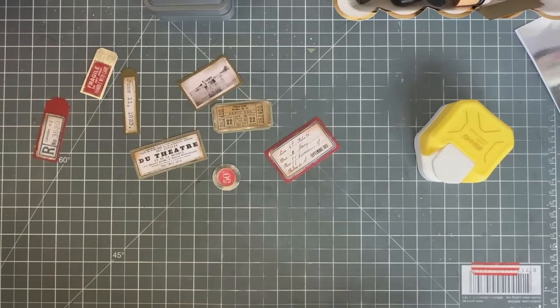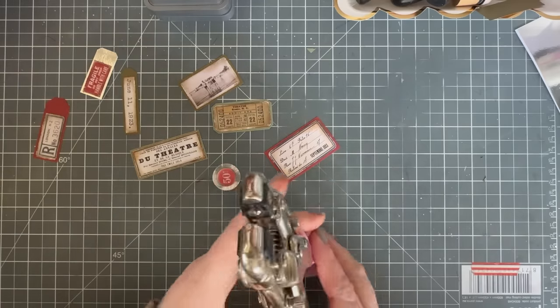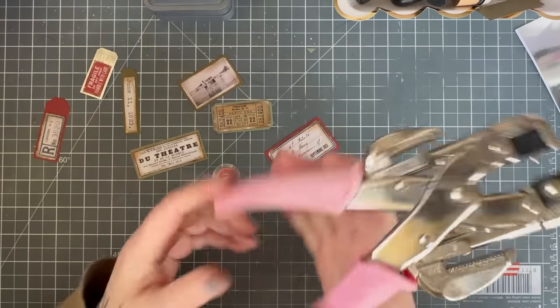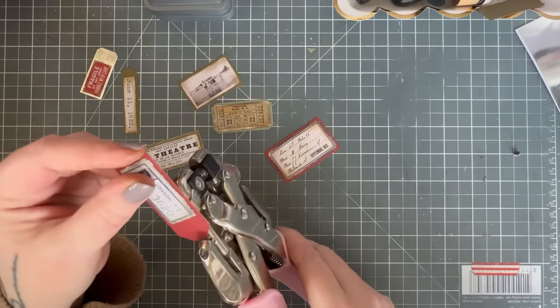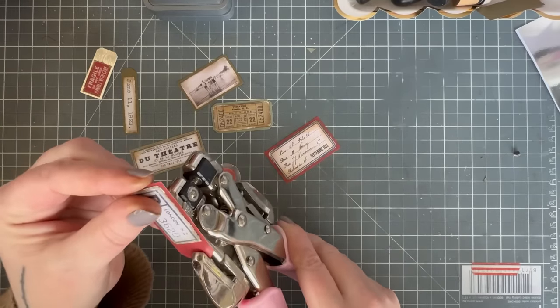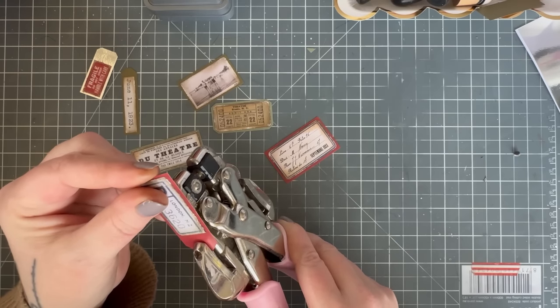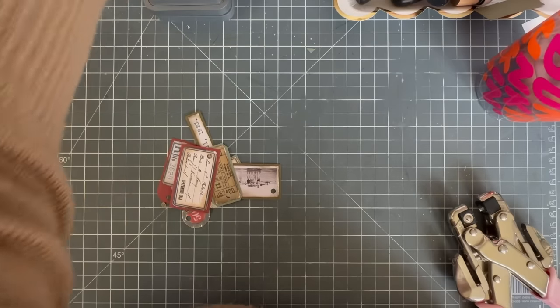Perfect. And now I'm going to get my crocodile, that I definitely need a new one because she's proper battered. Right, but my birthday's coming up, so woohoo! Let's put a hole there.